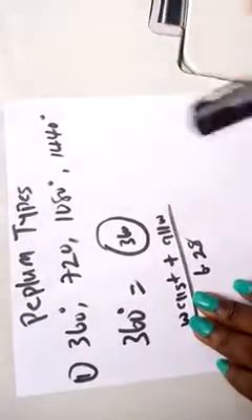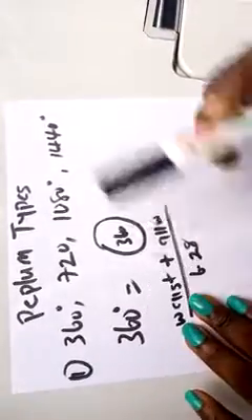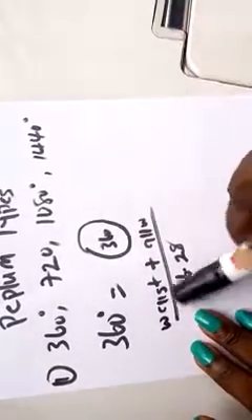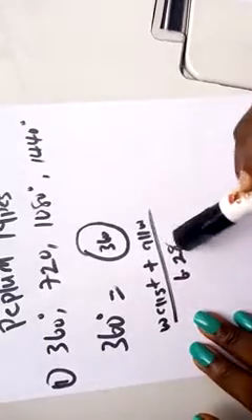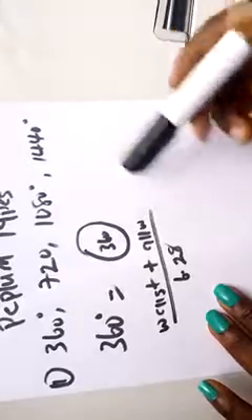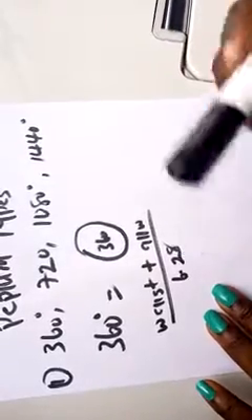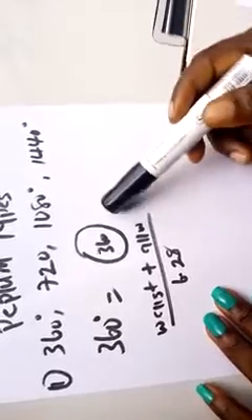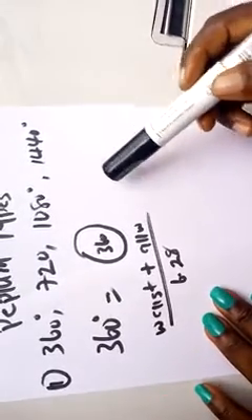The first one that we're going to deal with is the 360 degree. What does it mean? It just means one cycle. The formula you're going to use is waist plus allowance over 6.28. Why are we dividing by 6.28? Because you are working with circumference, and we are using pi, which is 22/7. If you divide it, you have what?